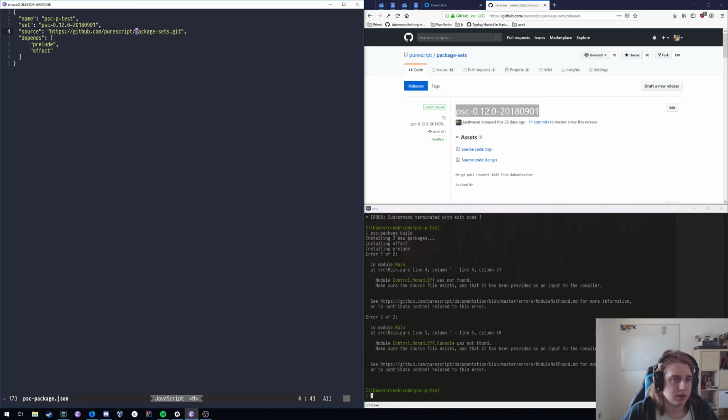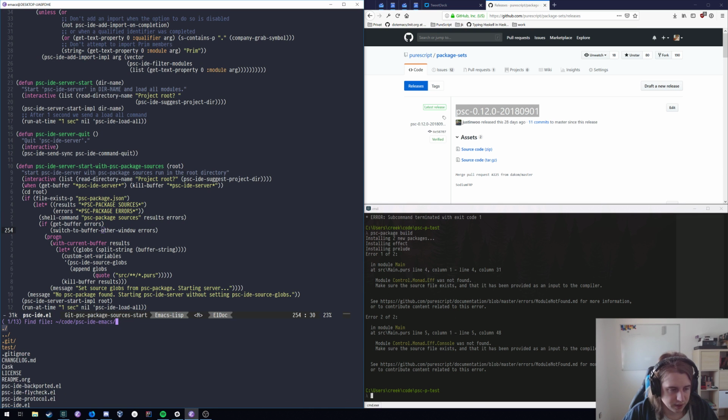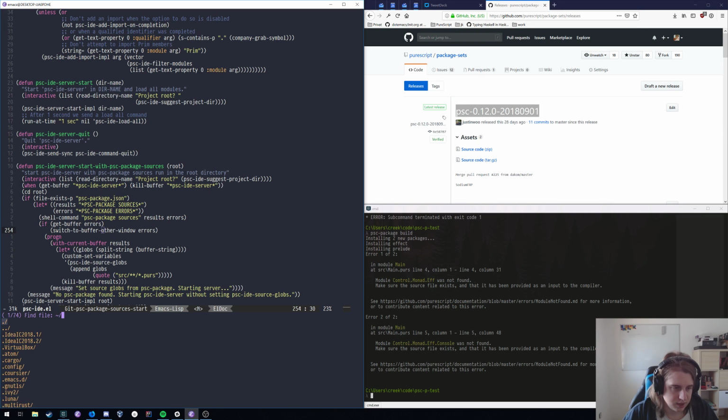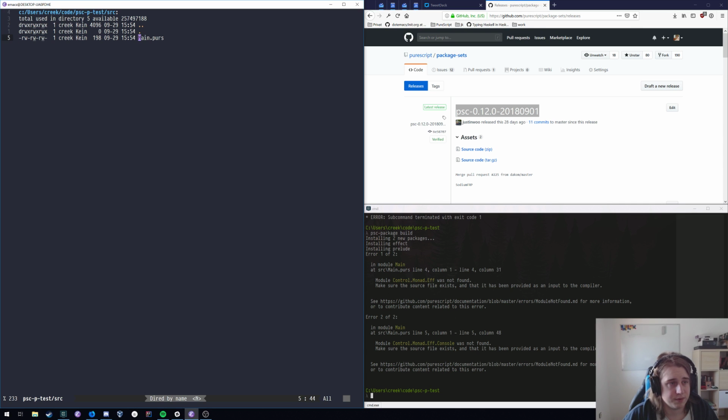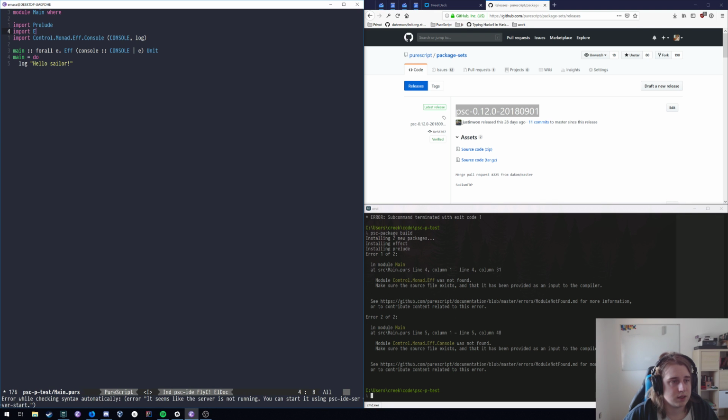Okay, and so yeah, I'm definitely running an old pulp here, because that message means that my scaffolding still used a pre-0.12 scaffold basically.